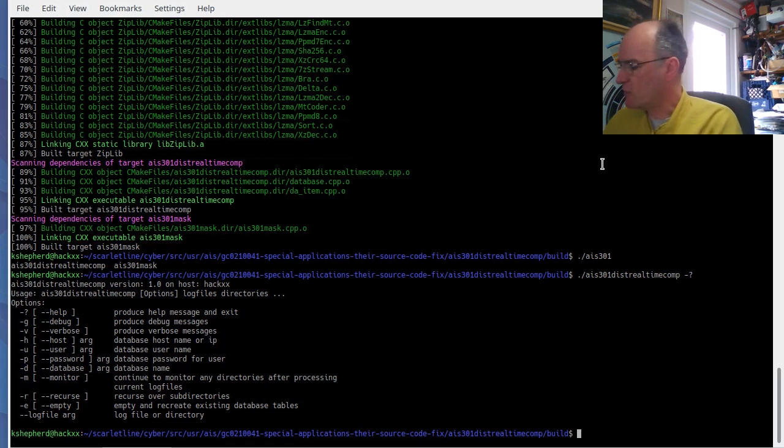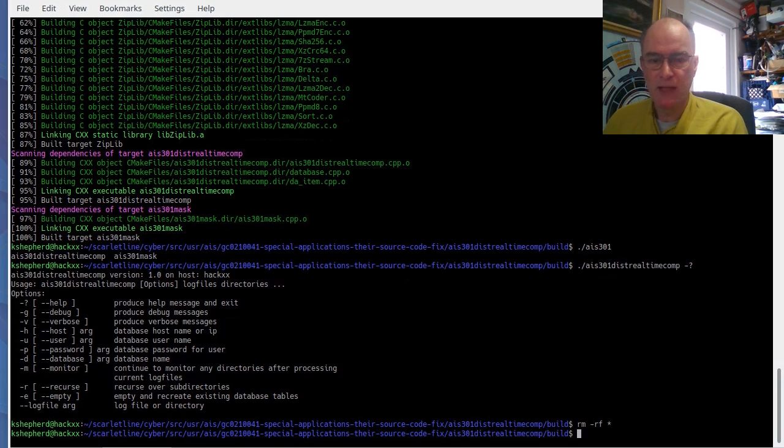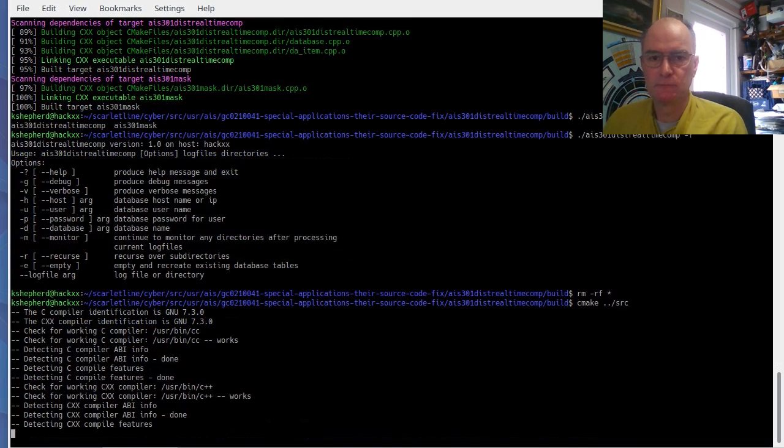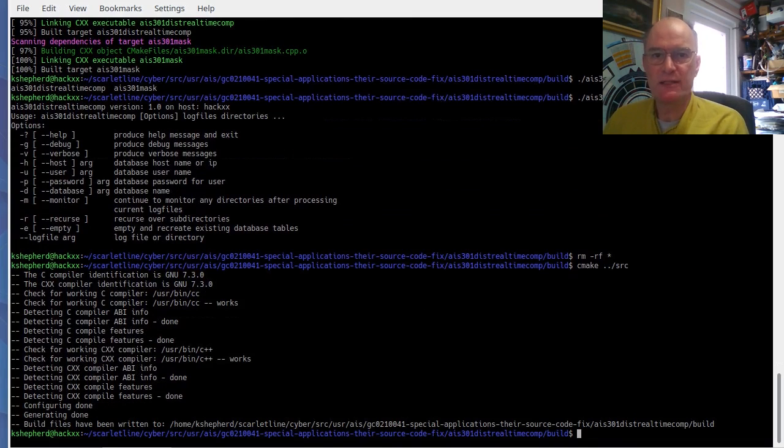I simply do that by removing all files. Okay, so this is emptying the directory. Now I'm going to recreate the build files. This is all from checked-in code. And now I'm going to rebuild the server right here, simply by typing make.